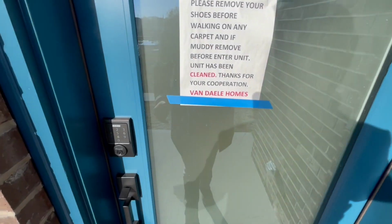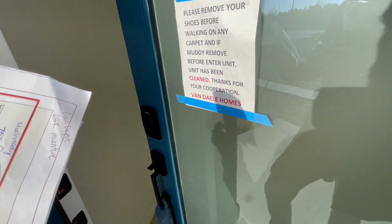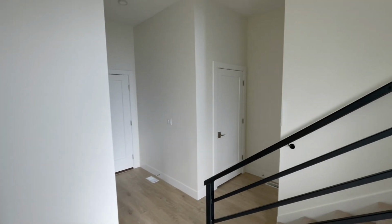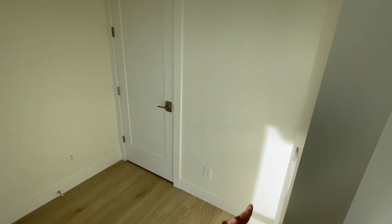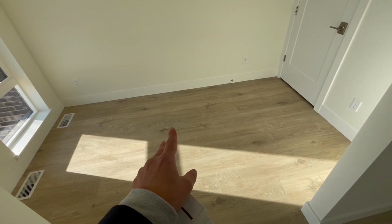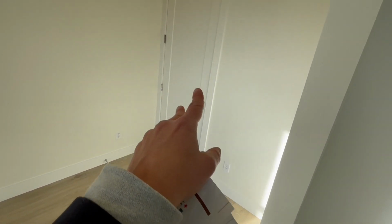All right, so let's take a look at this other one, what did I say it was? B1, right? B1 for $712,000. So you'll see a lot of similarities with this one as well as the previous two videos. If I remember correctly, the other ones had carpeting right here. I could be wrong, I have to play back the other videos, but we're boasting 9-foot ceilings throughout this whole main level. We have a closet right there, similar to the last video.